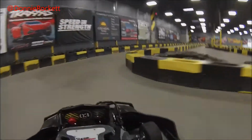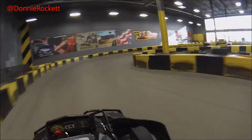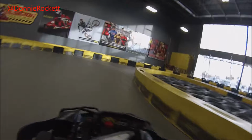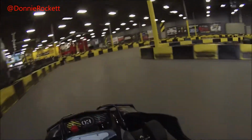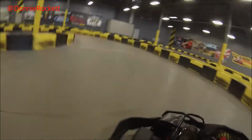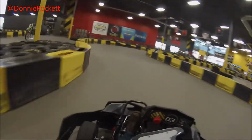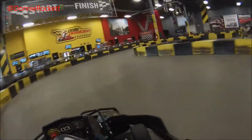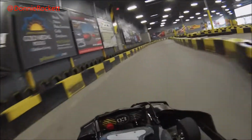So I'm getting ready to come around. I believe at the start of the next lap, I'm going to make an attempt to get my fastest lap time of the day by trying to set up and hit the start-finish line almost as straight as possible with the least amount of distance so that I might knock just a tad bit of time off. So as you can see, I went way out. I was able to keep it pretty pegged through that section.